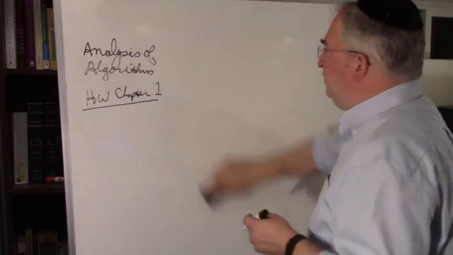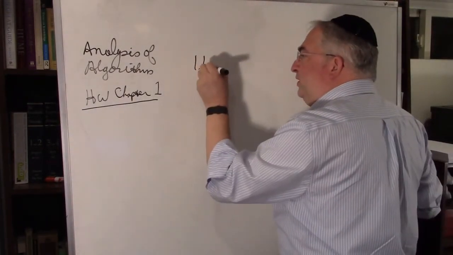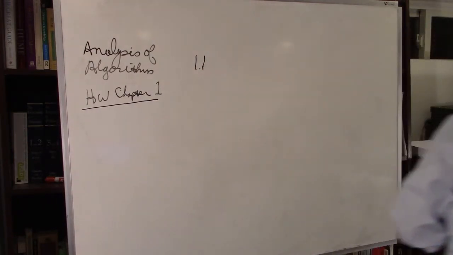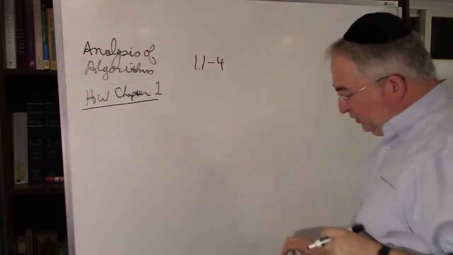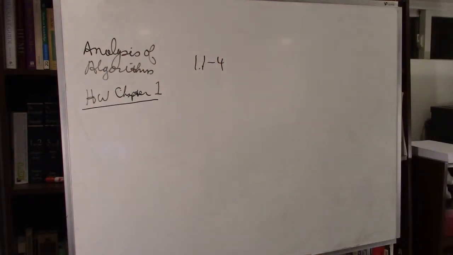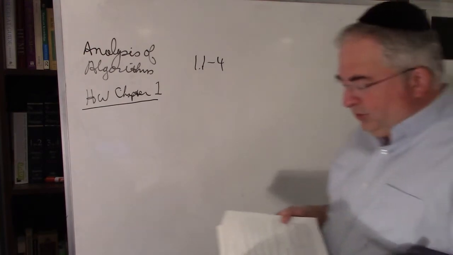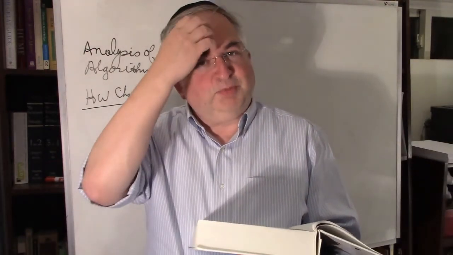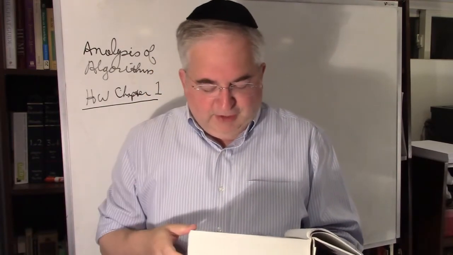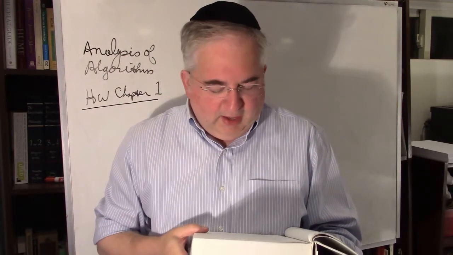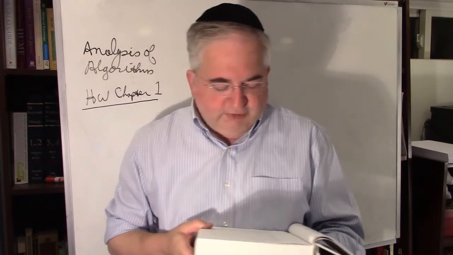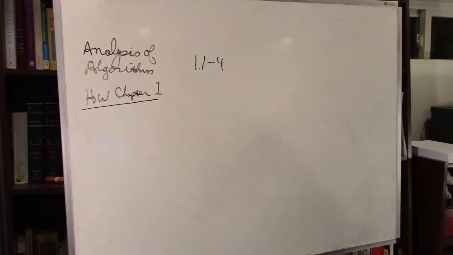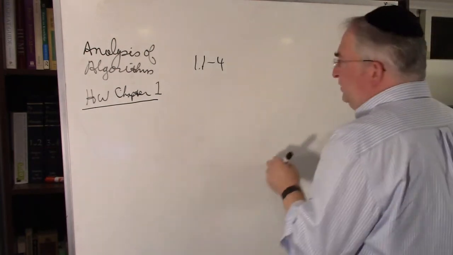Okay, next question, 1.1-4. The book talks about two problems. One is called the shortest path, and the other is called the traveling salesman problem. In the 4th edition, it's called the traveling salesperson problem because they're gender neutral. How are the shortest path and the traveling salesman problem given above similar? How are they different? So they're similar in the following sense.